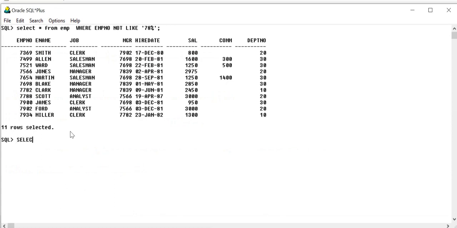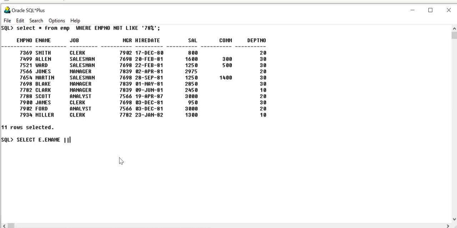Select e.ename, we are using concatenation here. Let us try this way. If it doesn't execute, let us try one more way.